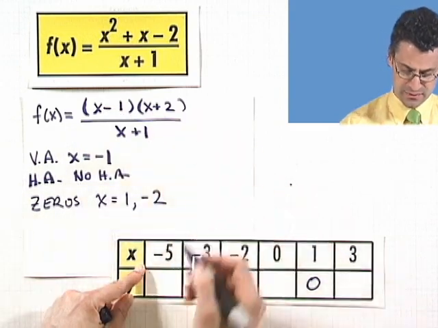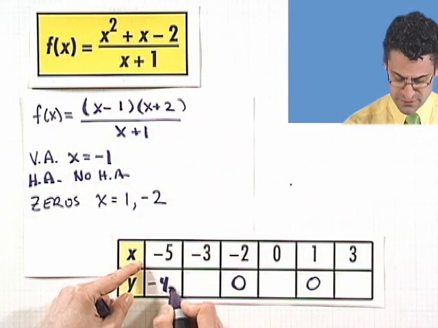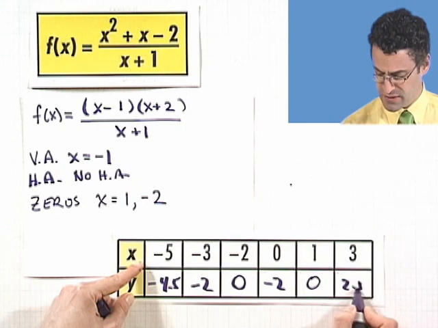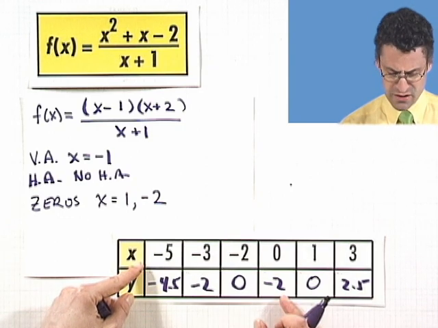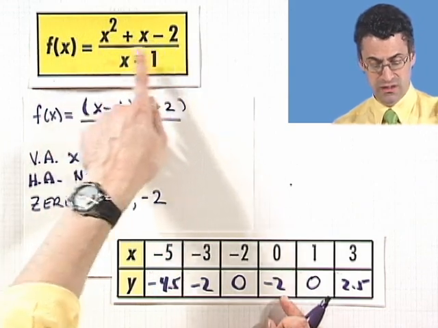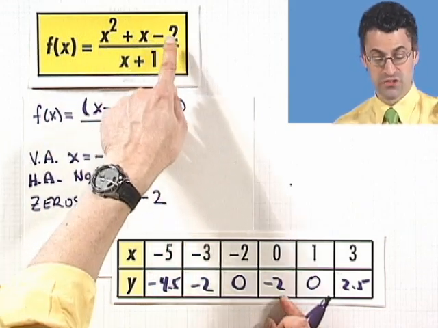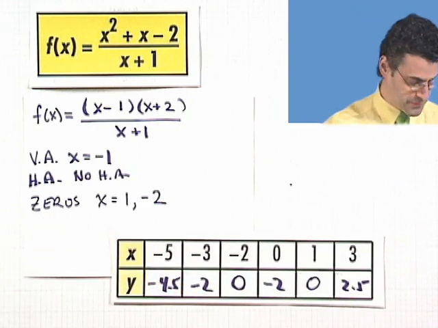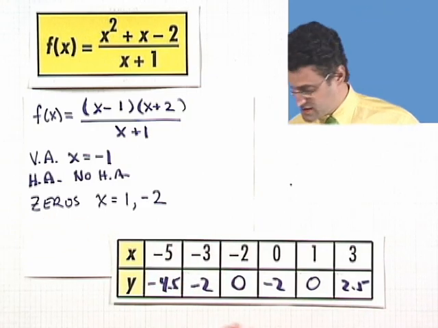And you can plug in negative 5 into here and you'll see negative 4.5, negative 2, negative 2, 2.5. Really? Negative 2 for 0? Sure. Plug in x equals 0, what do you get? 0, 0, negative 2, divided by 0 plus 1. So negative 2 over 1 is just negative 2. And they all check out. All right, let's plot these points.